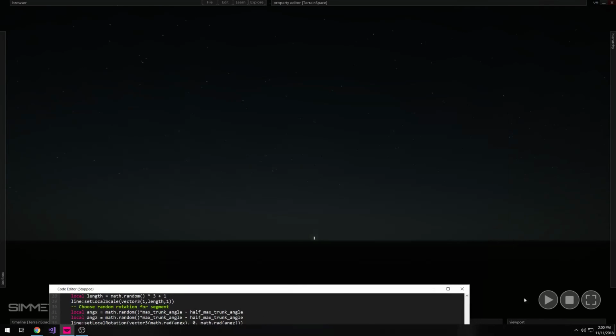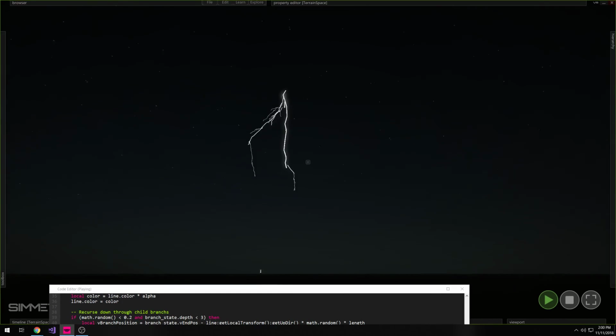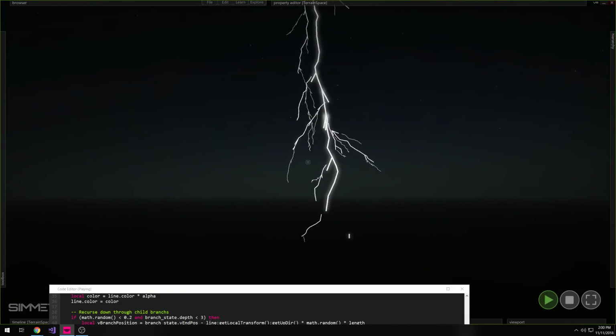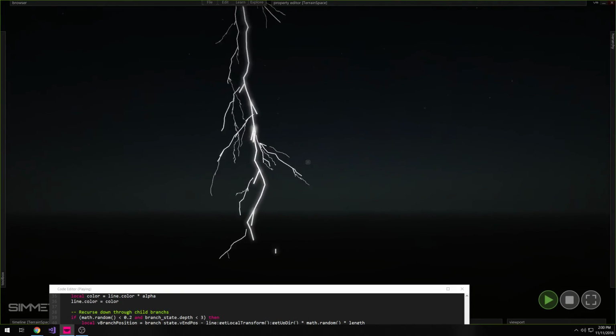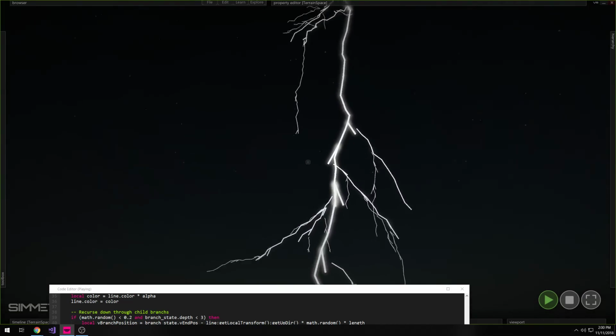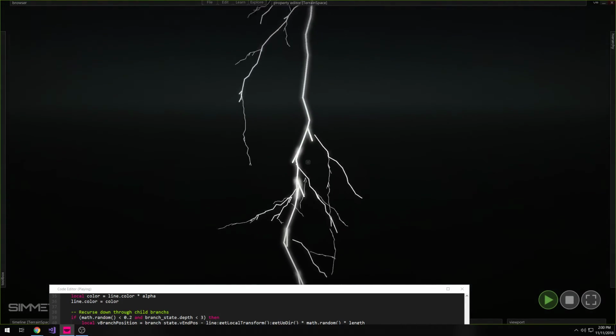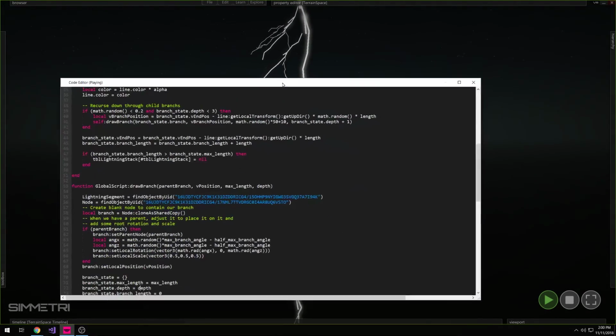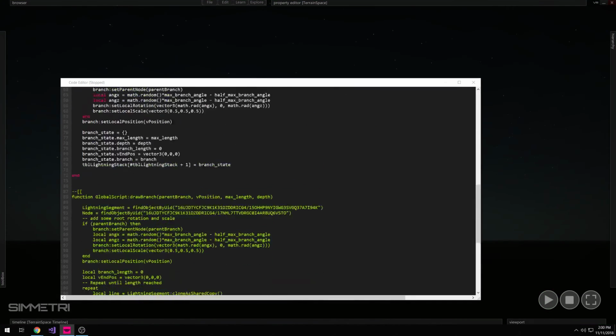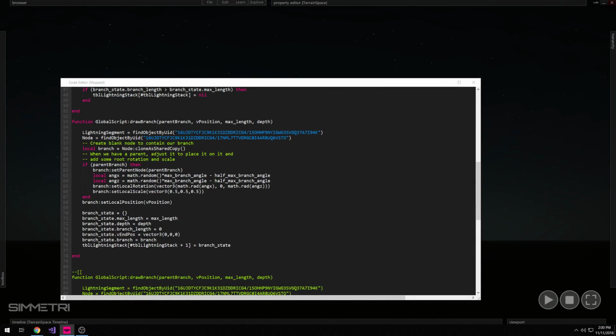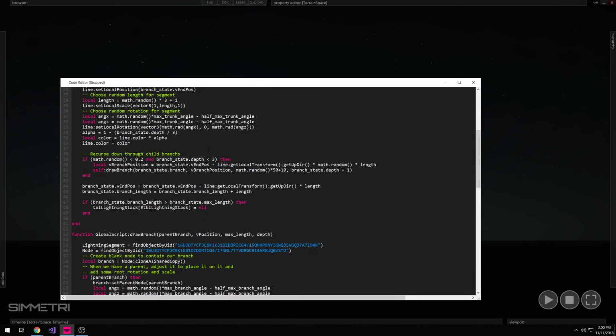Let's see what happens. There it goes. And so it's not blocking now, and it's drawing it. It's a little slow, but it's drawing it. And we're seeing some unusual spaces here between the branches. Let's see what's going on there. Let's see. Copying that. Parent branch, set the parent node. Local rotation, we're setting the position to that. Branch position, length.